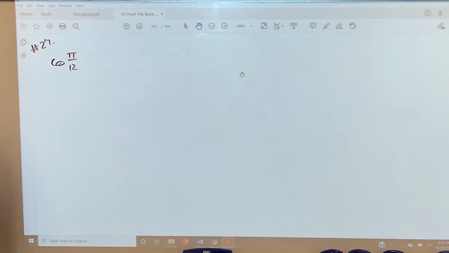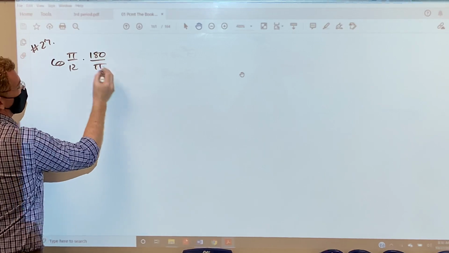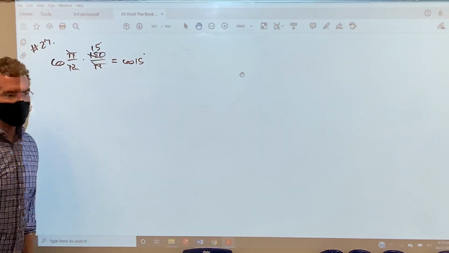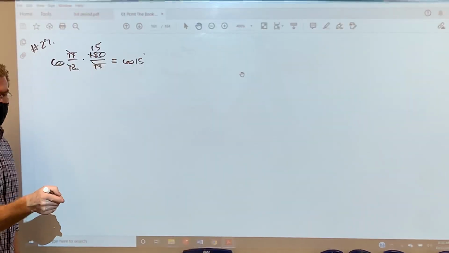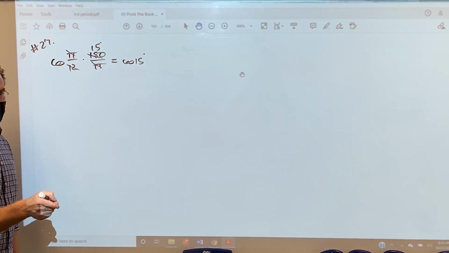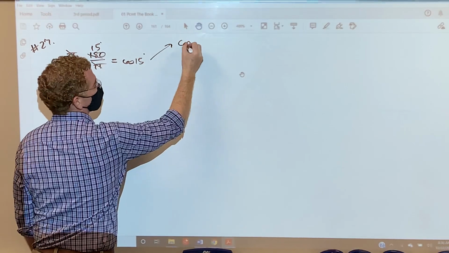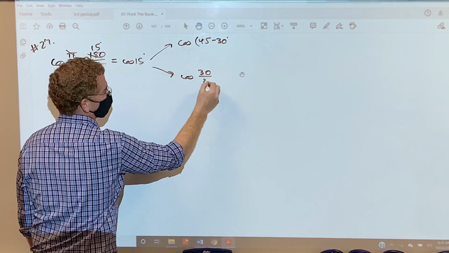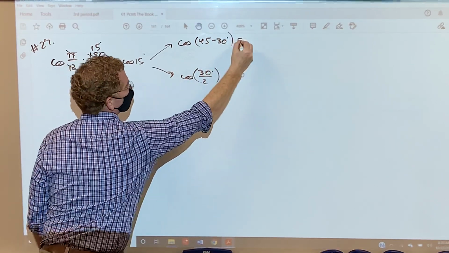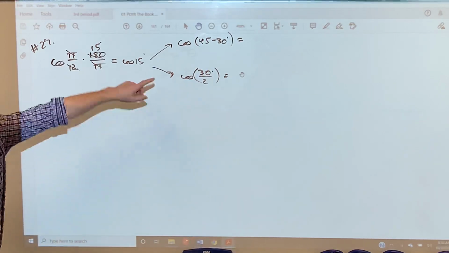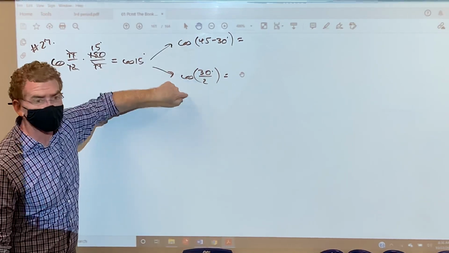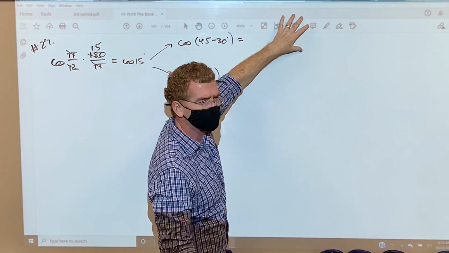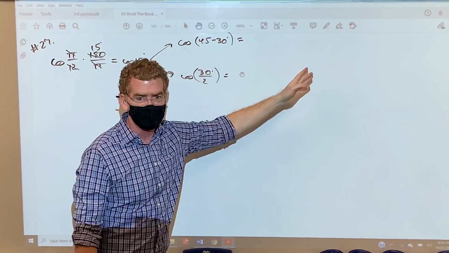And there's nothing wrong with that. If you want to change it to degrees, there's your degrees. And at that point, you can use a cosine of 30/2. Did I say to use a half angle? No. So at this point, I could say, oh, well, that's cosine of 45 minus 30. Or you could say that's cosine of 30/2. And that's fine. You can use either of these identities to simplify this. You'll actually get a slightly different answer when it looks different, but it's the same thing. So like this one will be like a radical plus a radical over a 4 or something like that. And this will be like the square root of something.